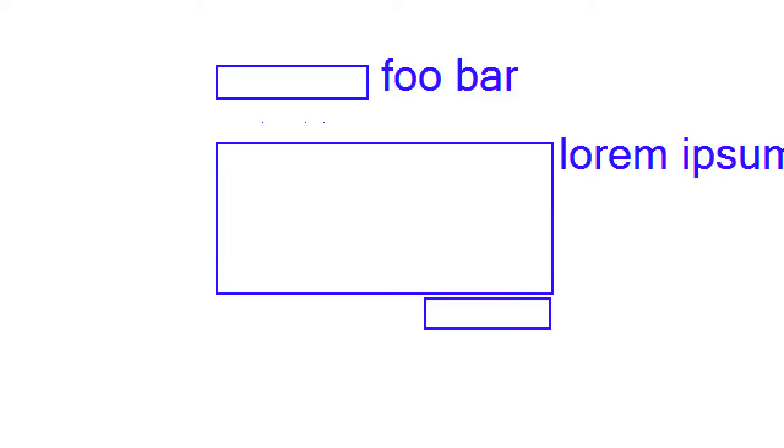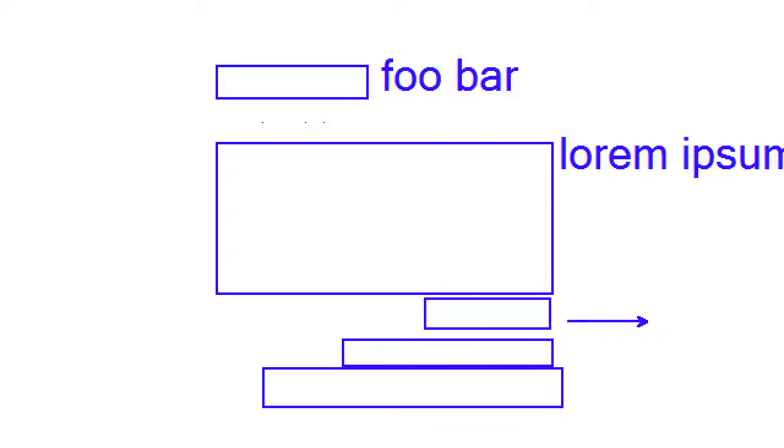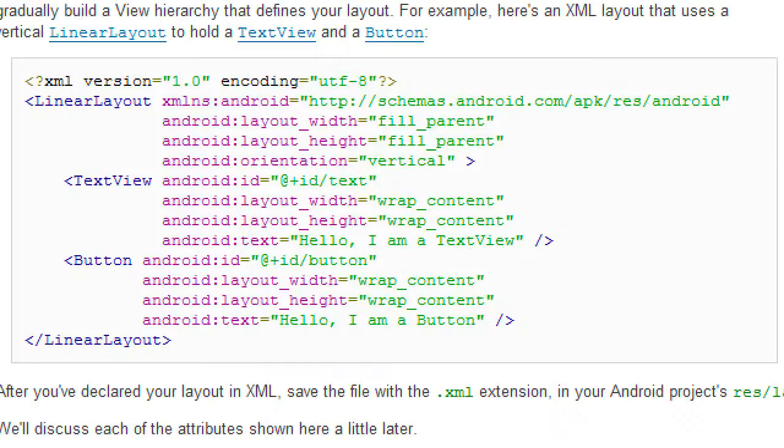In the end, this results in something like this. If this is the text view and we have just some foo bar in there, and then later on you get a bunch more text in there, and maybe it needs to be a lot bigger, and you just have a lot of Greek text in there all the way down the line. And then the button, what would happen is the button is just going to get continually pushed down here. If you change the button text, the button would grow bigger, so making the button grow like this or like this down the line. So that's the basics here.